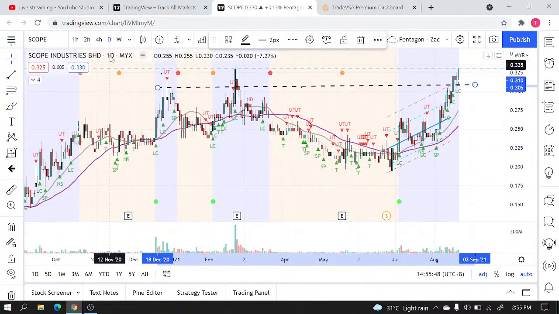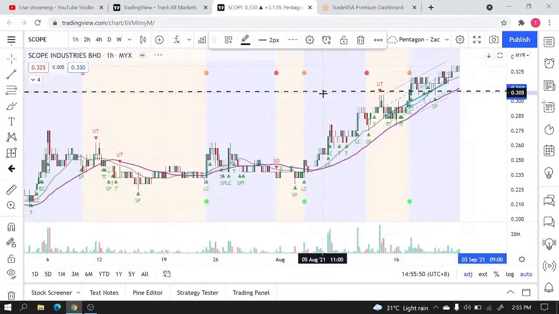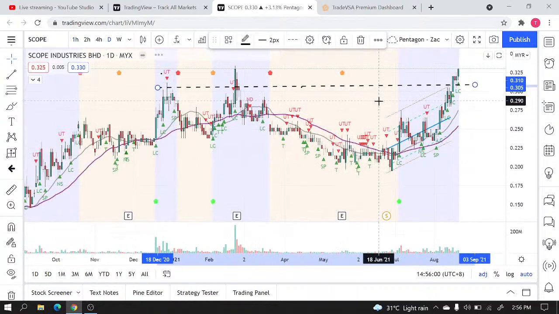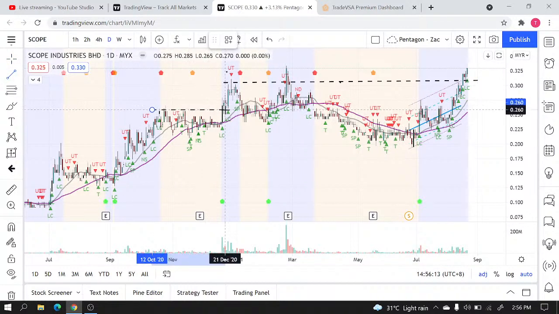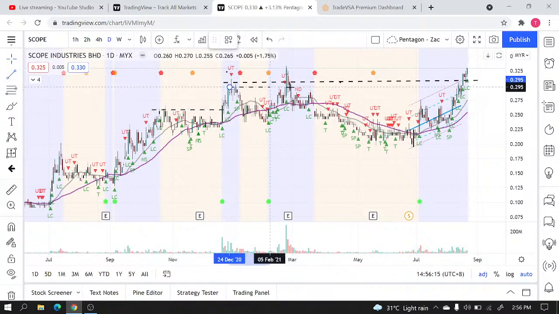For entry, I think the risk to reward is slightly not there, but you can use the hourly chart to help you monitor. That's my opinion, but overall I think it's healthy, just expect a little bit of pullback after the price is far from 2040s. If you realize here also got a little bit of shortening of the thrust. Here we got one. Here is another one.